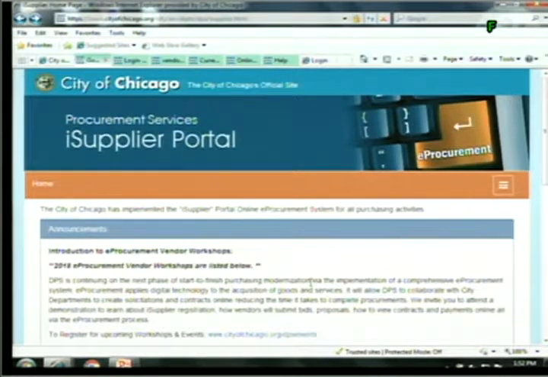This header column right here is very important to you, the vendor who is interested in doing business with the city. The department name allows you to see which department is putting the solicitation out for bid. Again, the event column shows you the type of solicitation that is out for bid. The solicitation number is the number that you would be using throughout your application.